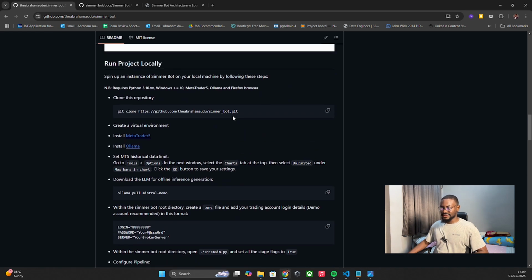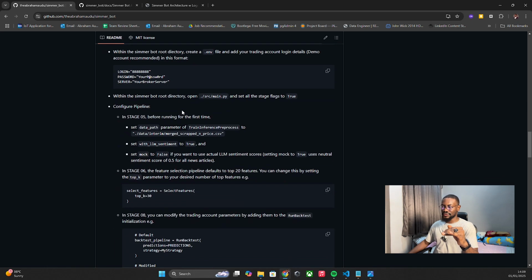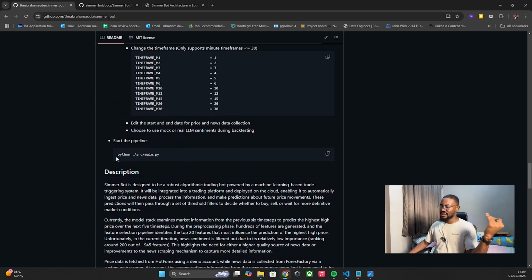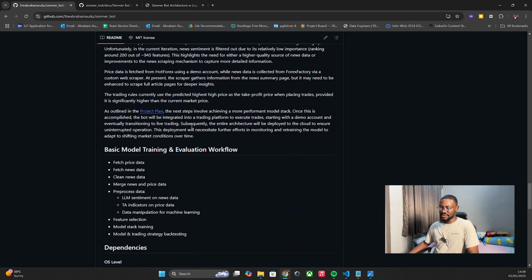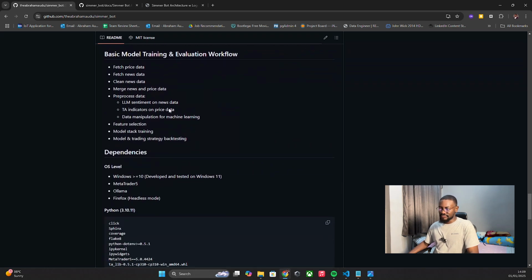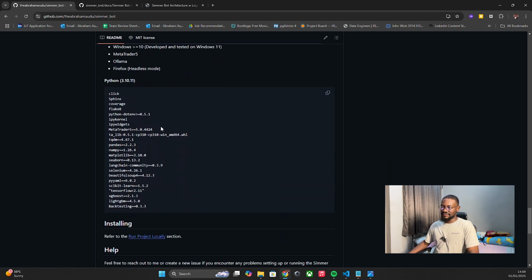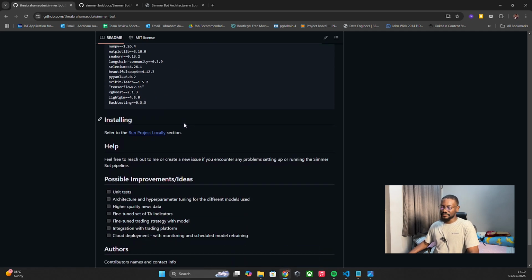It's quite straightforward. If you just follow these steps, you'd have replicated this project. And here's the description, this is the workflow, and here are the dependencies I was talking about. Everything is detailed here.